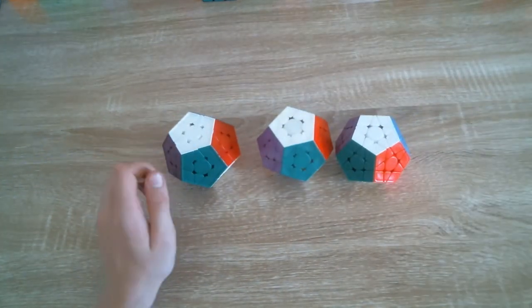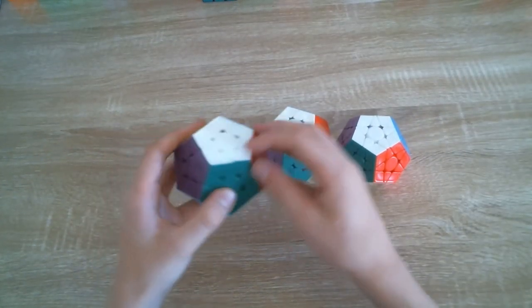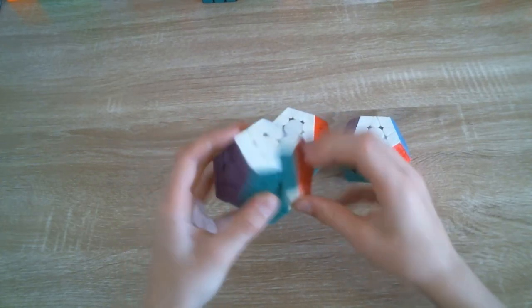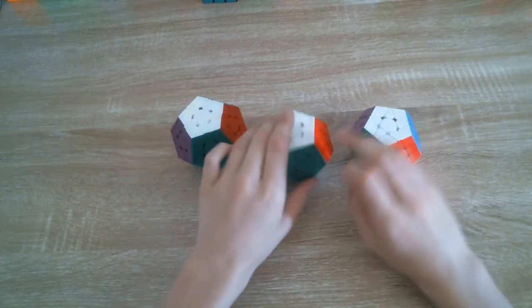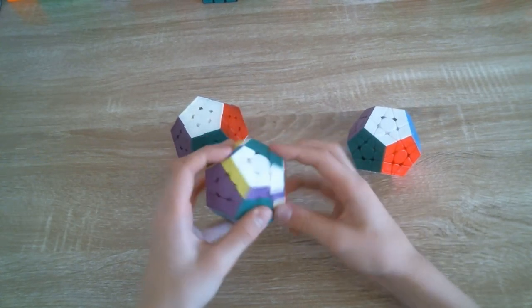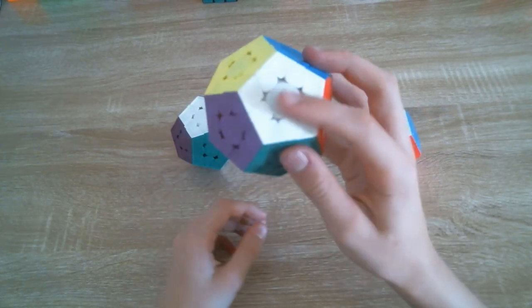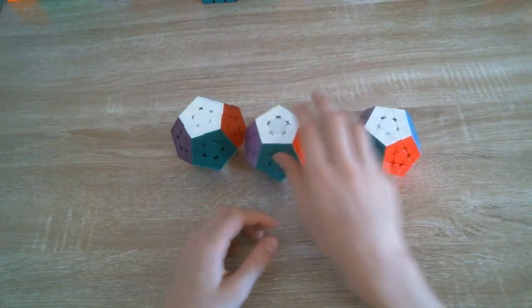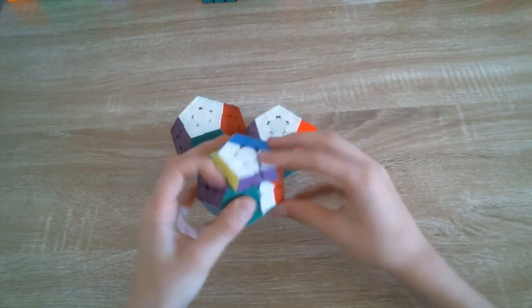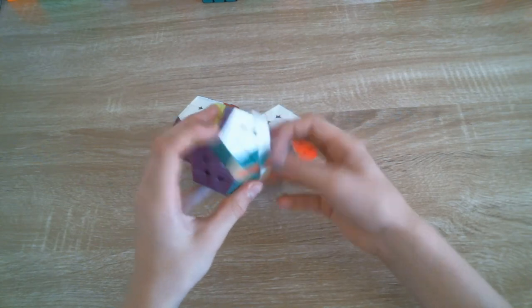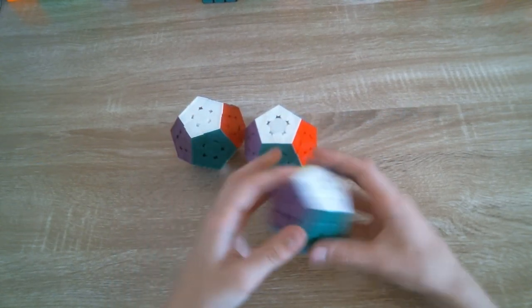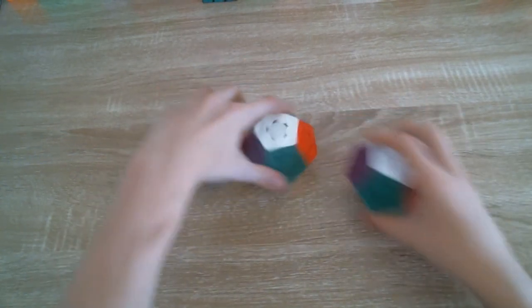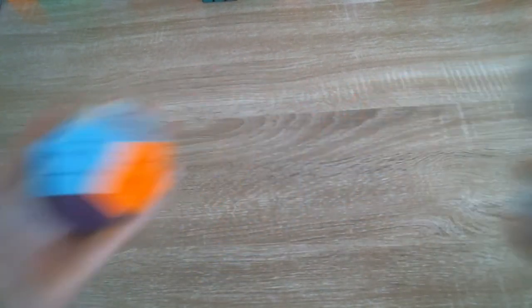I have a grand total of 3 Megaminxes. The Yushin Little Magic Megaminx which is pretty bad and also ginormous. The GAN Megaminx which was my main for a while and has the very scratched cap. And my main, the Dian Megaminx V2M. I really like this Megaminx. It's actually making me get into Megaminx a bit more, which is, you know, good.